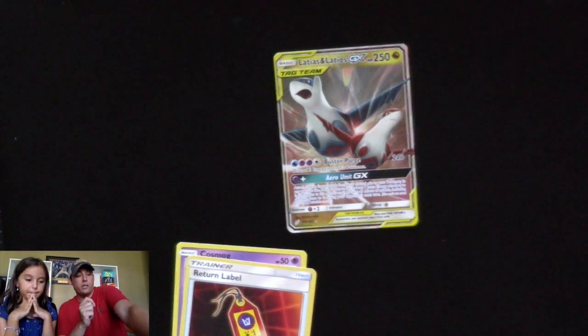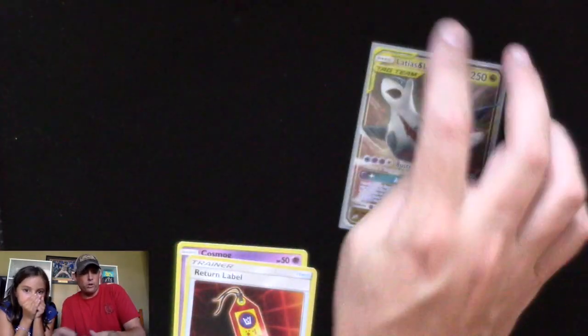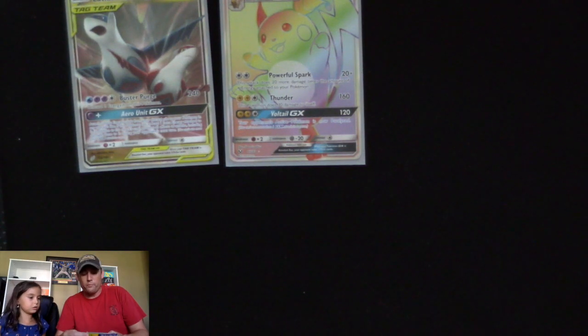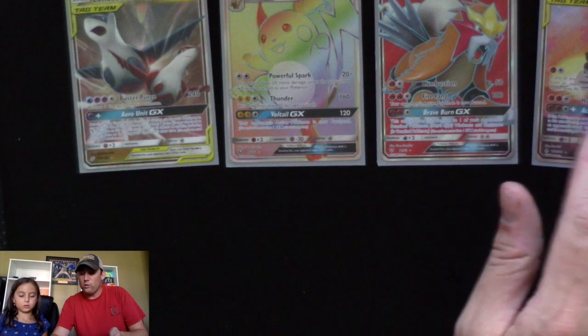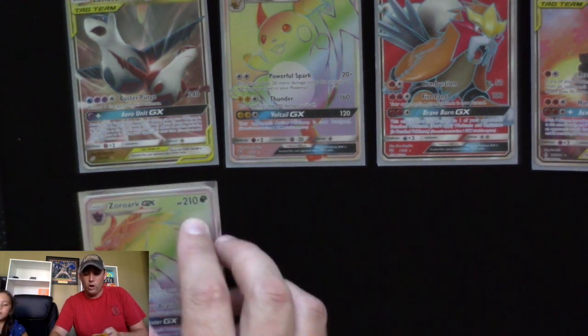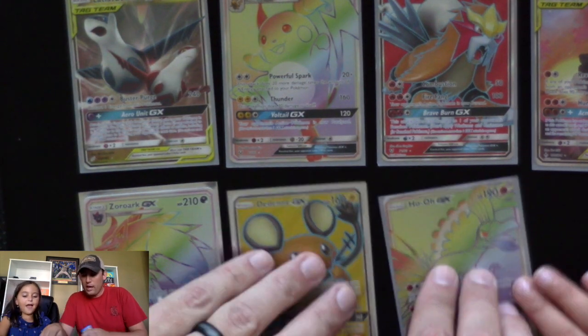But I can tell you one thing today, everybody. We thank you very much for viewing. When Addison finishes her next book, we will come back with another video. But just to show you what we pulled today, the Latios and Latias tag team, the Raichu full art, the Entei full art, or the Raichu holo, the Marshadow and Machamp, the Zoroark rainbow, the Dedenne full art, and we also got the Ho-Oh rainbow rare.